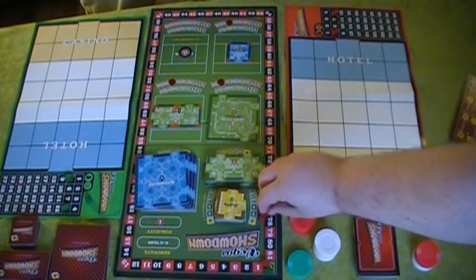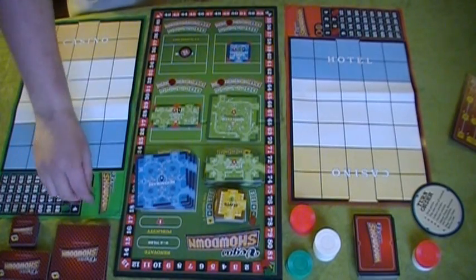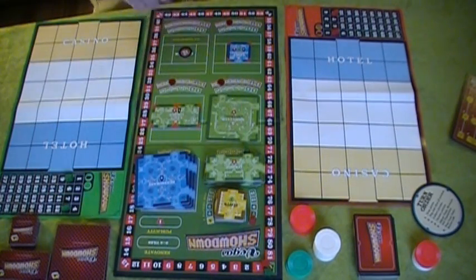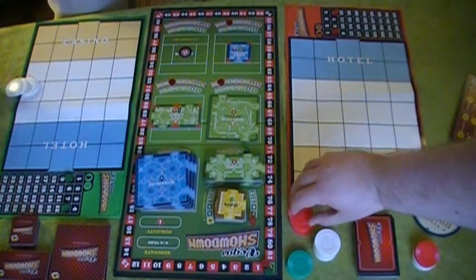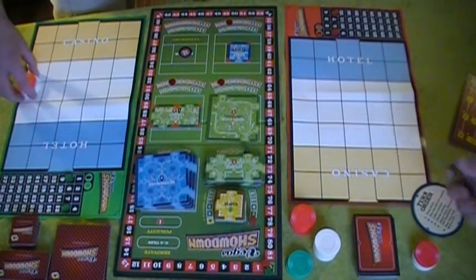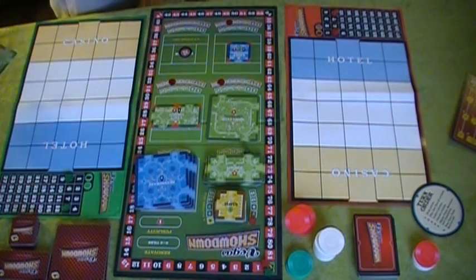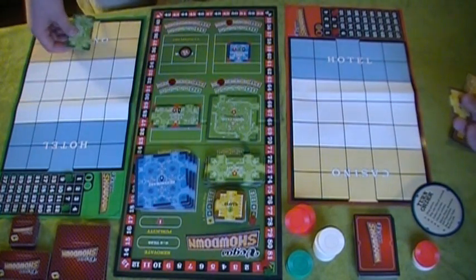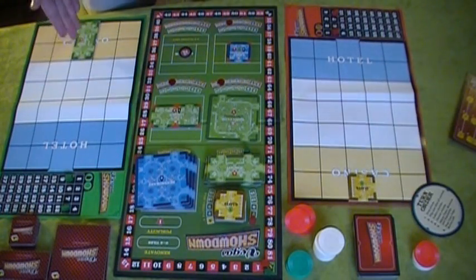I'm going to start by bidding on slots. Okay. I'm going to start by bidding on a lounge. Alright, because there are no outbids in this case, we each simply get to purchase the tiles that we had bid on for the price that we'd chosen. So I pay 5 and get a slots. I pay 9 and get a lounge. I choose to place my slots here. And I choose to place my lounge over here.